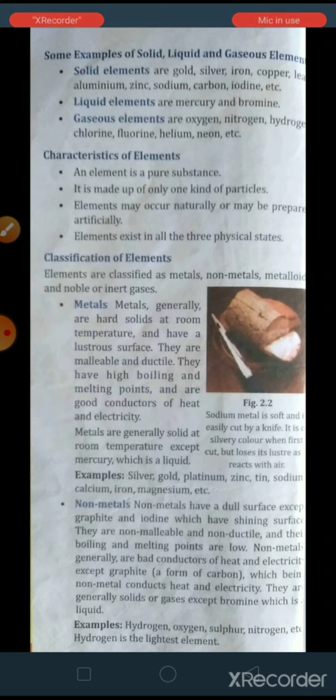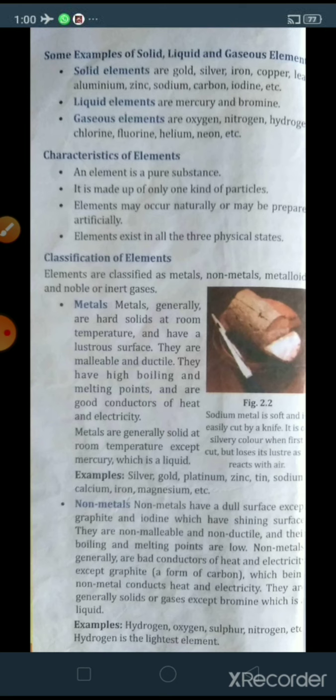Next, they are malleable and ductile. Malleable means if we press something, we can change its shape and form it into a thin sheet without breaking. That is malleability. And the substance which has the quality of malleability is a malleable substance. And metals are malleable. That means when we press metals by forcing with a hammer or anything, we can get thin sheets of metal.